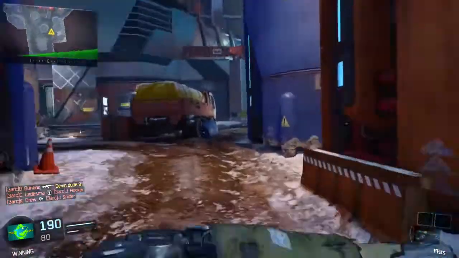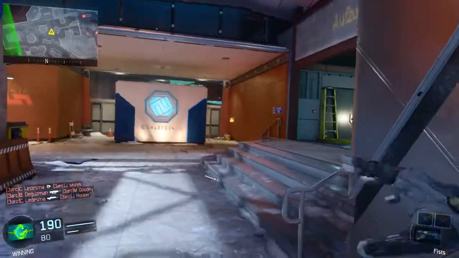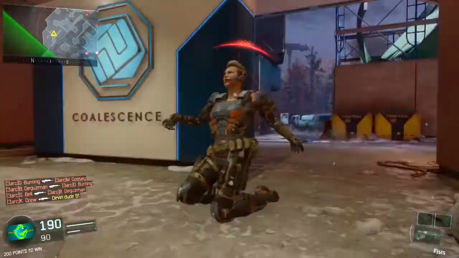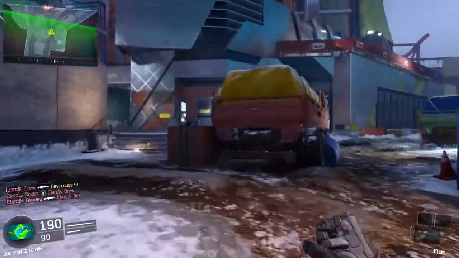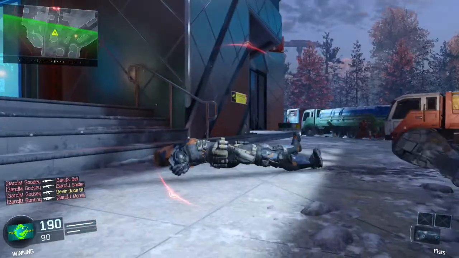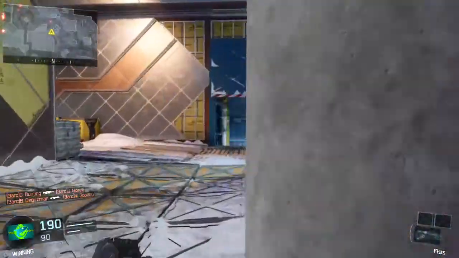Alright, well, we got the fist. It'd be cool if you got different guns besides the fist, though. I wish you only had to punch once for it to work. Once I get on the fist, I die a lot. This might be the guy right here. Oh, that was so close. Oh my god.